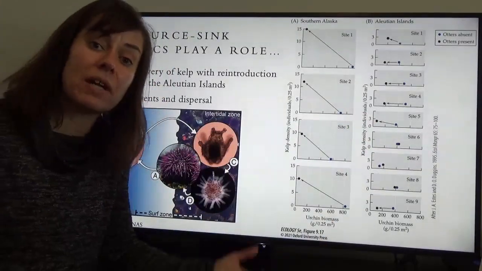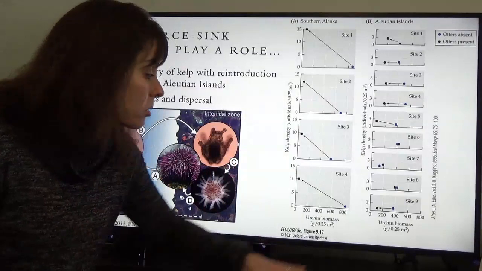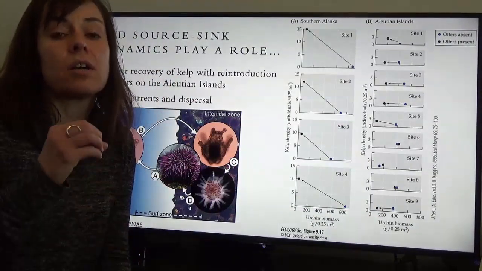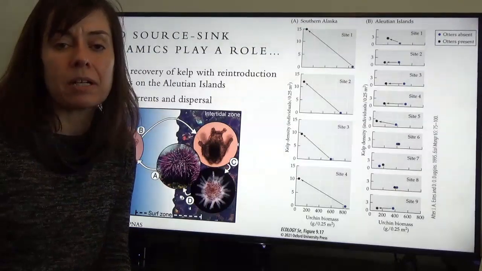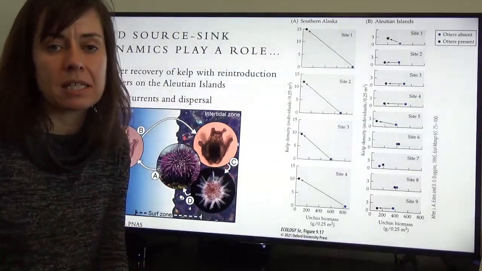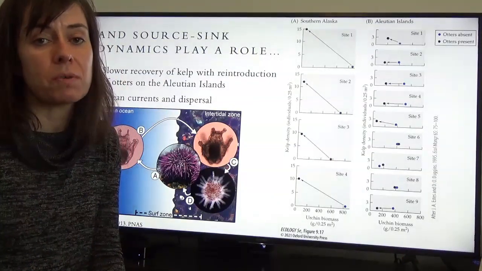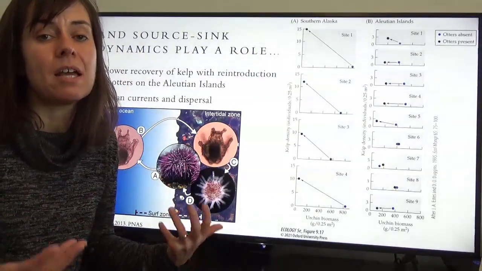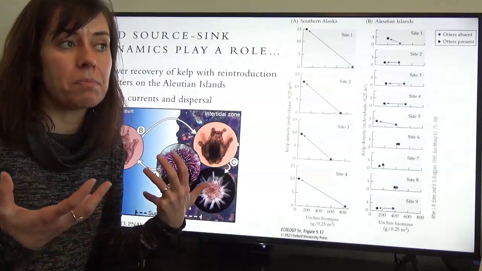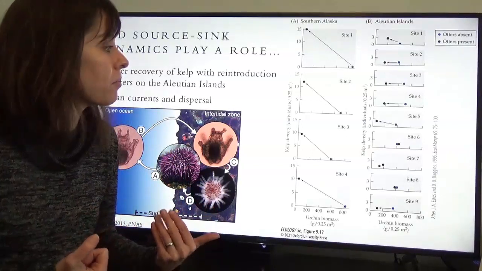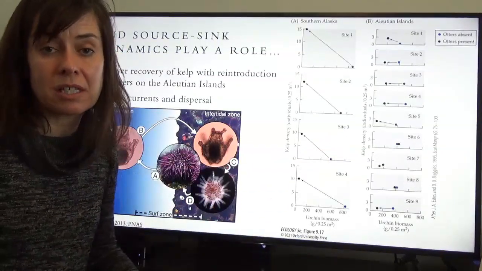And so despite the fact that urchin populations were being knocked back by the otters, recolonization was happening pretty readily from other places, bringing new recruits, new individuals into the population, and maintaining the pressure on the kelp from the sea urchins, which led to a slower or non-existent recovery.